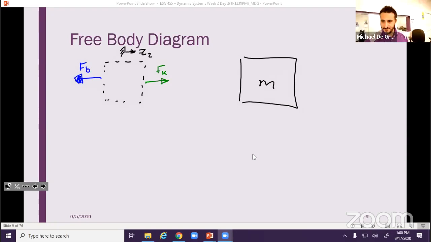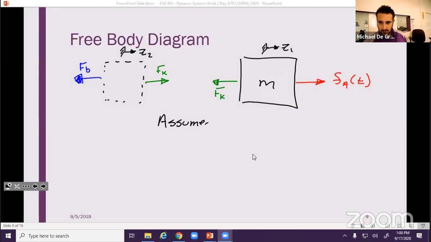What do we call this? Z2, Z1. Also notice something here. I have assumed that Z1 is larger than Z2. Why is that important? Because that tells me which way I have picked my spring to move. My spring force says that this is in extension. I am extending my spring, so it's fighting me. It's wanting to pull back to center.